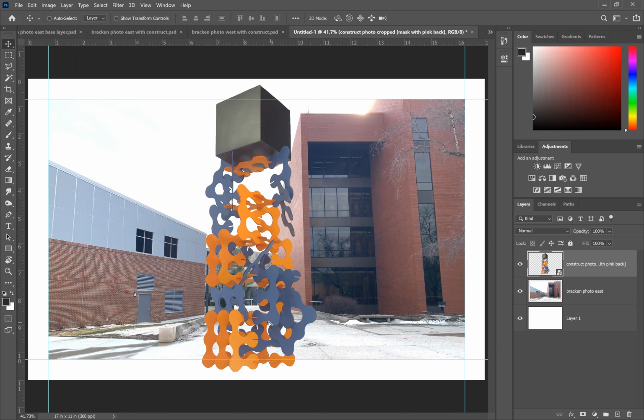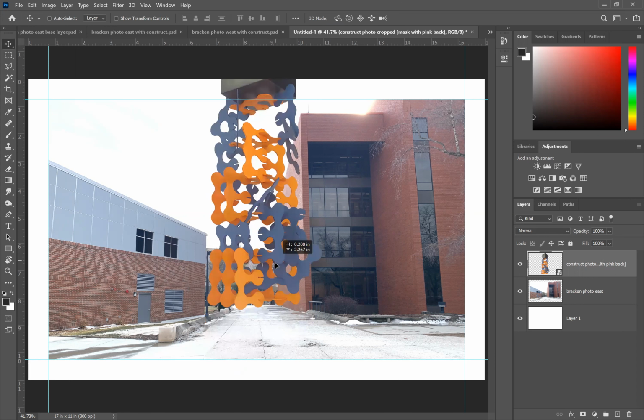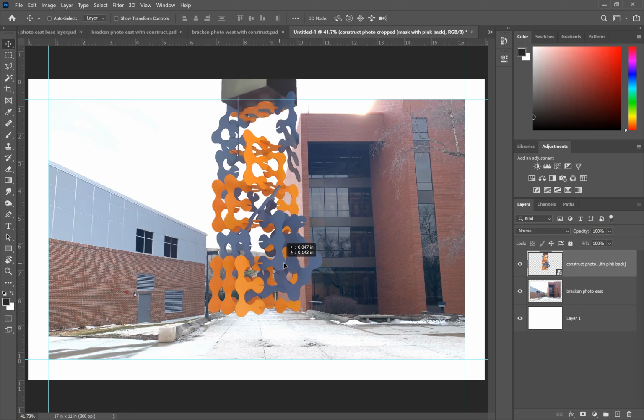tool, and I can move this into a position where I think it might want to live. If I'm putting it on the back wall there, maybe it's something somewhere into that area. I'm going to make some more adjustments to this. I obviously have to play with scale because this is way too large. If you photographed with a little scale figure in your space, that's always awesome and helpful. That gives you an idea of the human height in this area and can help you in your composition of these photo montages.